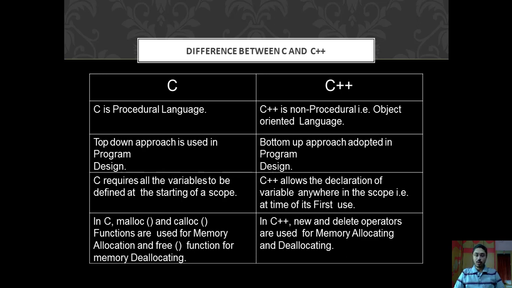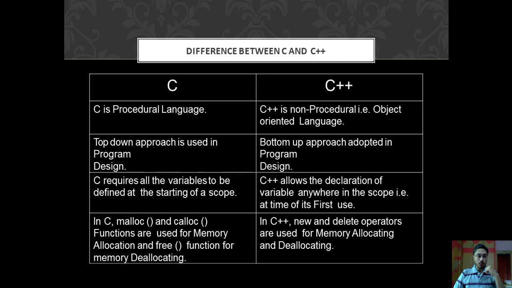Dear students, for the last couple of lectures, we have been discussing the features of object-oriented programming. We have convinced ourselves that moving forward in the programming field, object-oriented programming is the only option. And that's why we have chosen to learn it. In order to learn the concepts of object-oriented programming, we have decided to learn the C++ language. With the help of C++, we will be learning some of the features and functionalities of object-oriented programming. So today, we will first begin our discussion by differentiating C and C++.